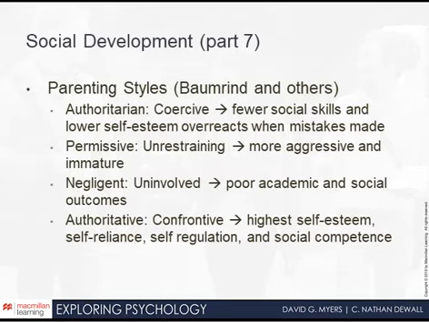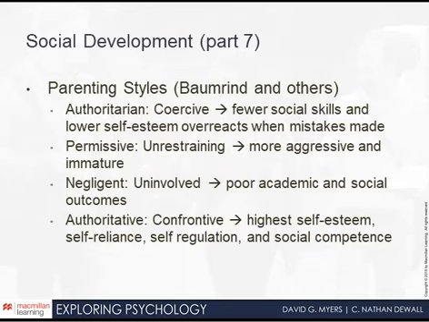Now we have finally the authoritative style of parent. This is usually considered to be the best parenting style. Authoritative. This is not to say they do not present rules, because there are plenty of rules with authoritative parents. But the rules are not written in stone. There is usually some room for negotiation with the authoritative parent, unlike the authoritarian.